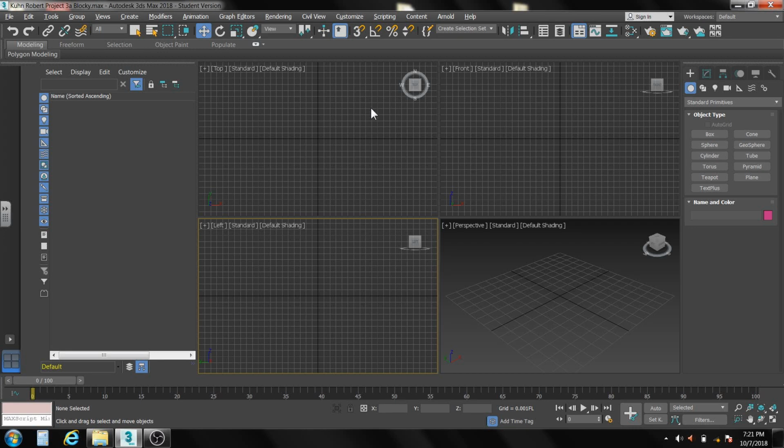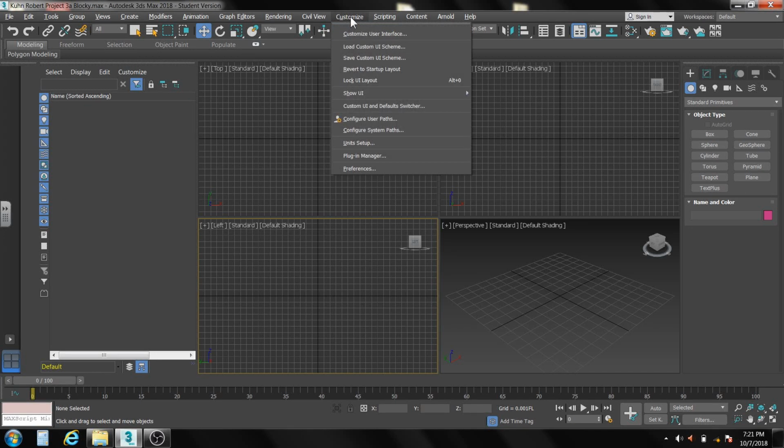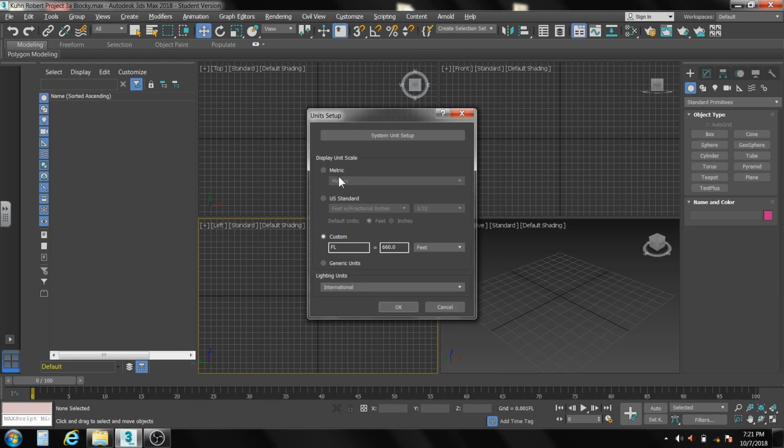The other thing we're going to do is make sure that our units are in feet and inches. So go to Customize, Unit Setup, and make sure that US Standard is selected and you're using feet with decimal inches.